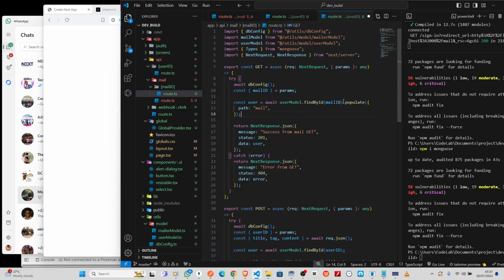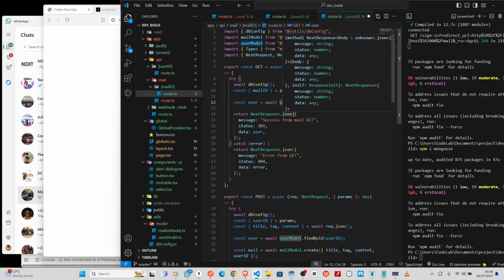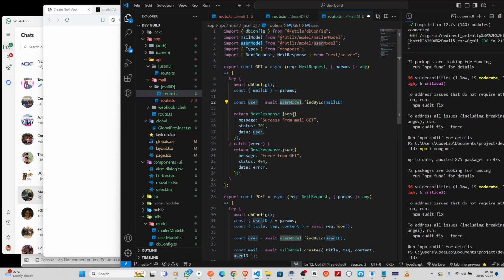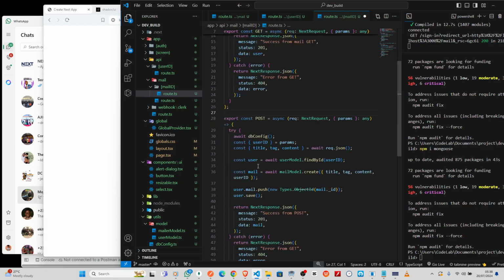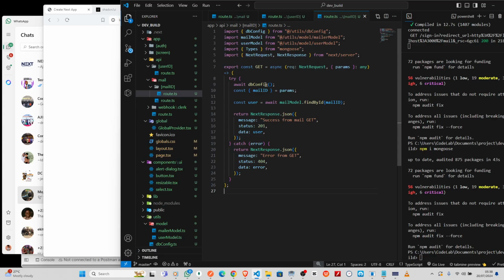We're not doing populate or something, right? So we just want to read an individual mail. So this one will be mail model. Okay, so we already have mail model, right? Good. So I can remove this. So this one now will allow us to read an individual mail.